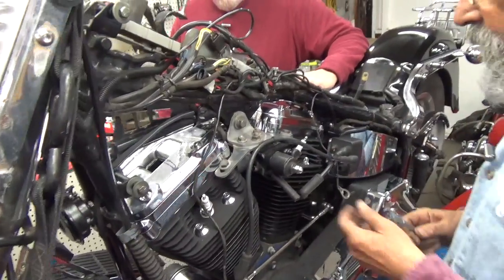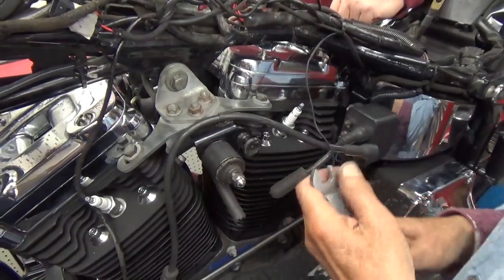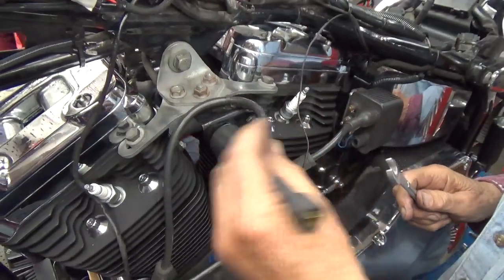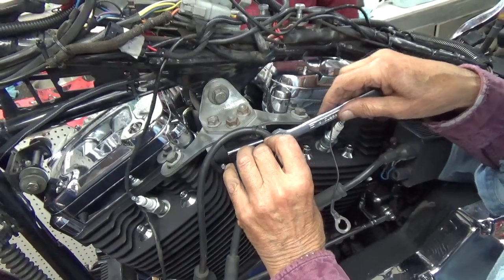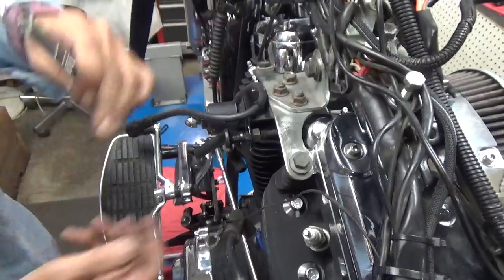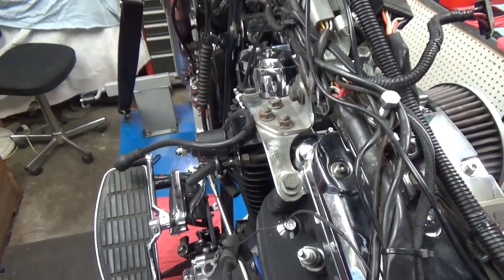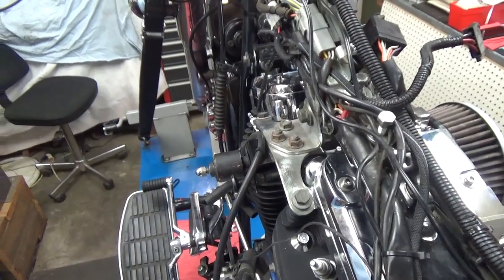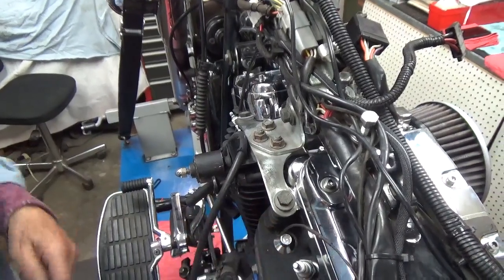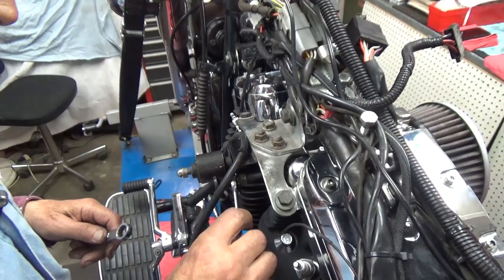Now, this is the enriching cable. People call it a choke, but it's not. It's an enricher. The reason I'm drawing attention to this is because this housing here is plastic. And if you're not careful, you will break it. And that's about all the tighter you want that thing. In fact, I might just carefully put a little wrench right here. It's not a 10, probably a 12. Nope, it's an 11. So that's a Mikuni carburetor, so the fasteners with its stuff is metric.